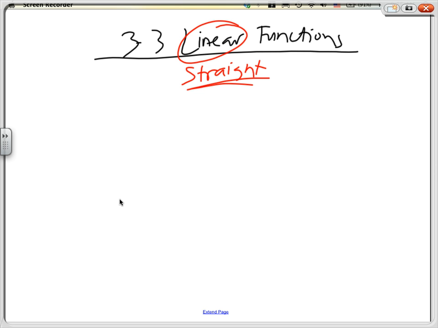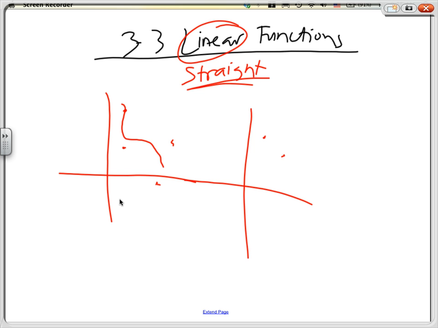If I graph a line and it doesn't look straight to you, you did something wrong. Or if I plot points and ask you to graph this linear function, and your points don't form a straight line, you know that something is wrong with your calculation. That's a good hint. Because when I ask you to do a linear function, I expect that when you connect all of your points, you should see a straight line. And that's the beauty of a linear function.